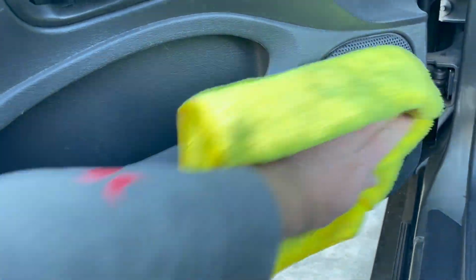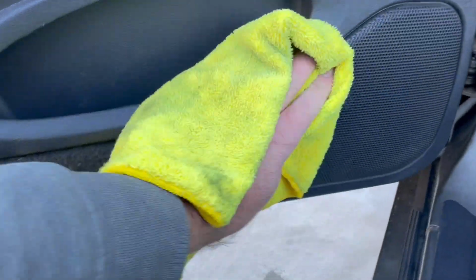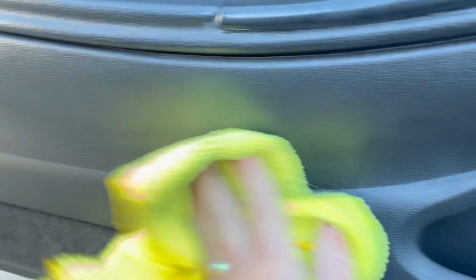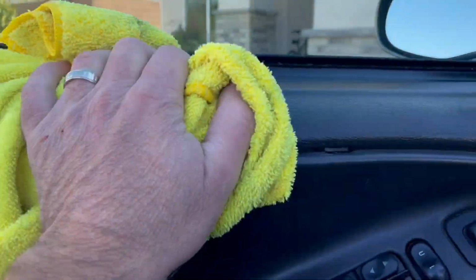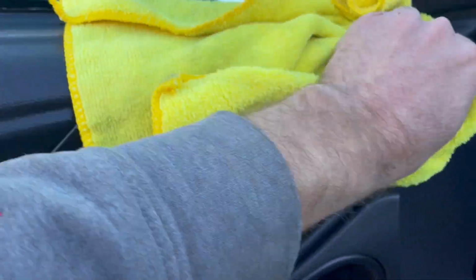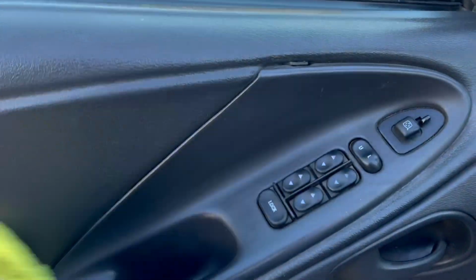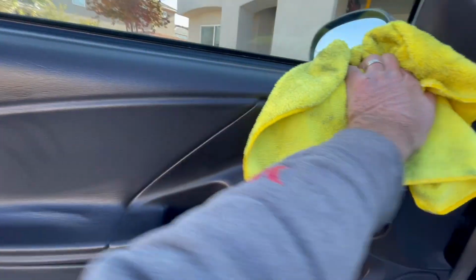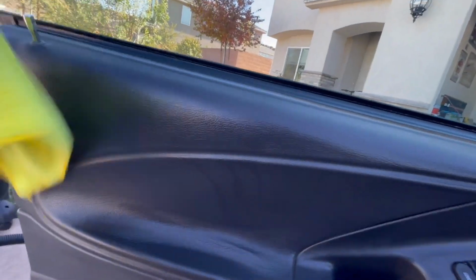And right here, of course, the door panels have a lot of kicking on accident when people get in and out of the car. It's just normal. It's fine. And I did go back and vacuum this lower carpeting area. There was some pet hair and stuff in it too. So all the door panels got a nice cleaning, and nothing too harsh. And I did vacuum out those door pulls as well. So just really nice door panels. They cleaned up nicely. They're already nice anyway.